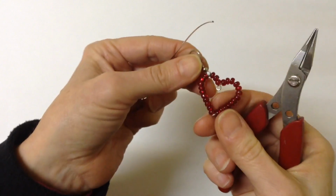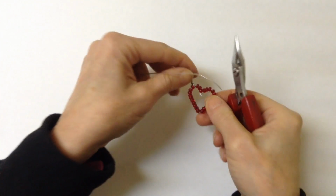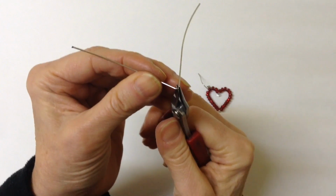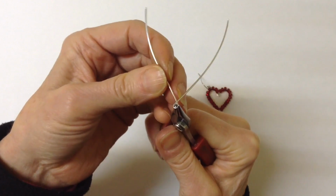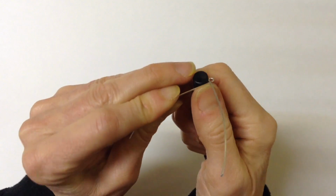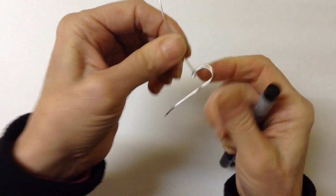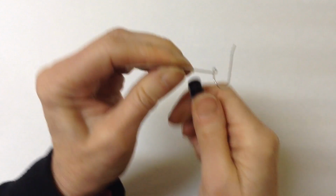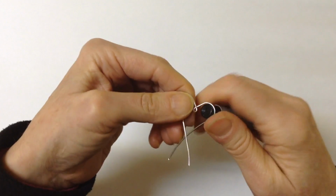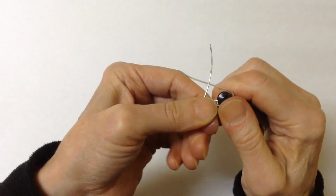To make the last one, it's very much like the heart ornament that I have, and I'll link up the video below. But what you do is just take a wire and bend it like that with your round pliers, and then you take your Sharpie or whatever round form you want, and you just do a loop like that and a loop like that. Make it roundish. It doesn't have to be super perfect.